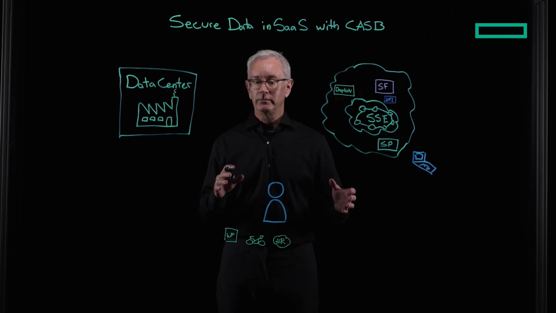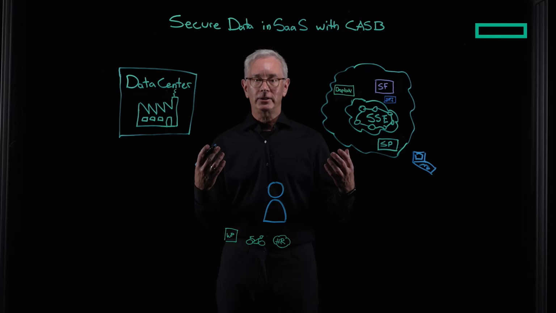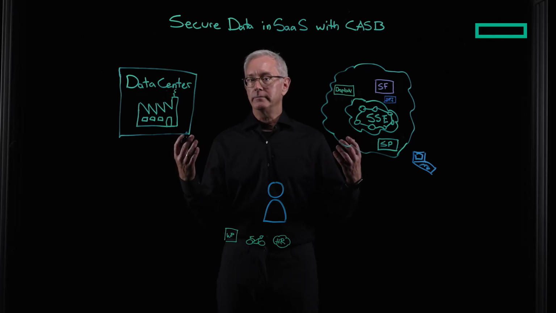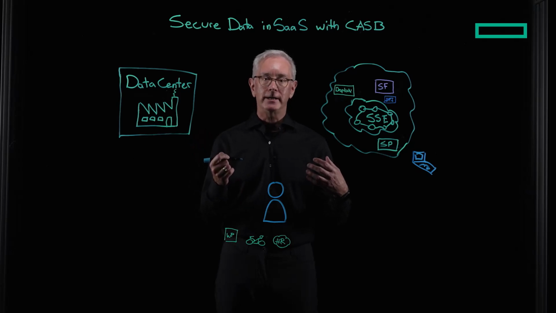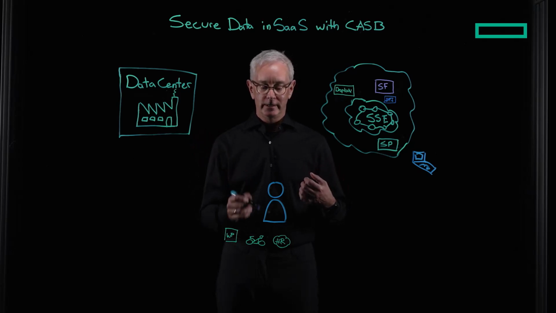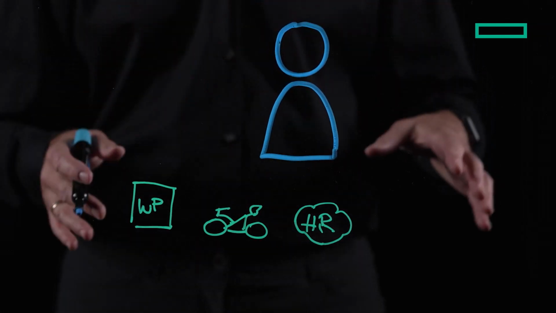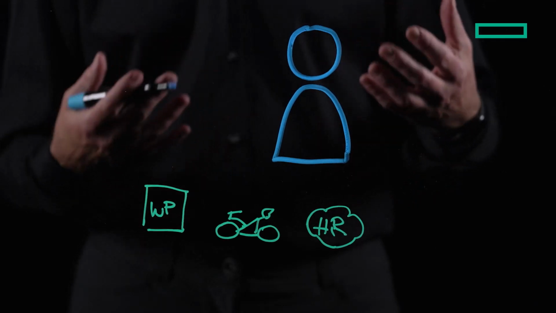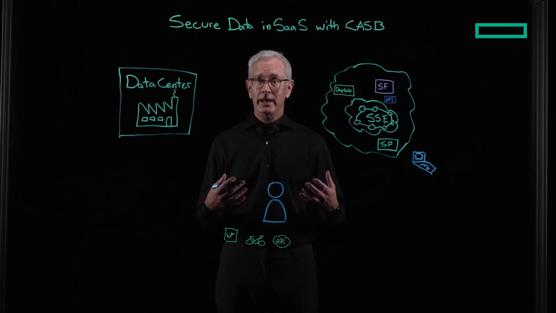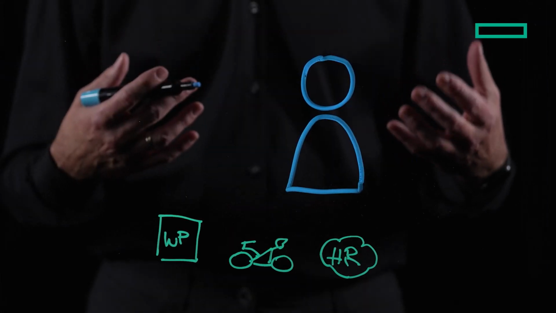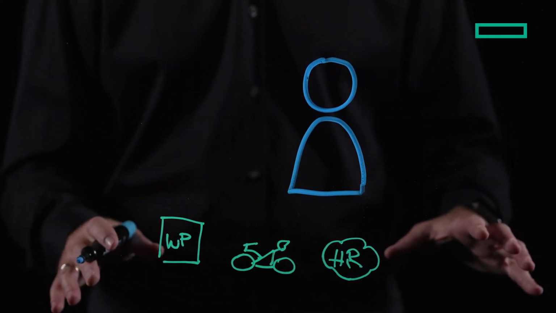As a result, it's very easy for me. Say, for instance, I need a word processing program. Download it from the internet. Say I've gone on an amazing bike ride and I want to understand the data just like a Tour de France rider. I can easily do that by uploading my data to the cloud and analyzing it like a pro. Or maybe I'm a startup and I want to leverage a world-class HR solution. Again, the power of a click from the cloud, and it's available to me.